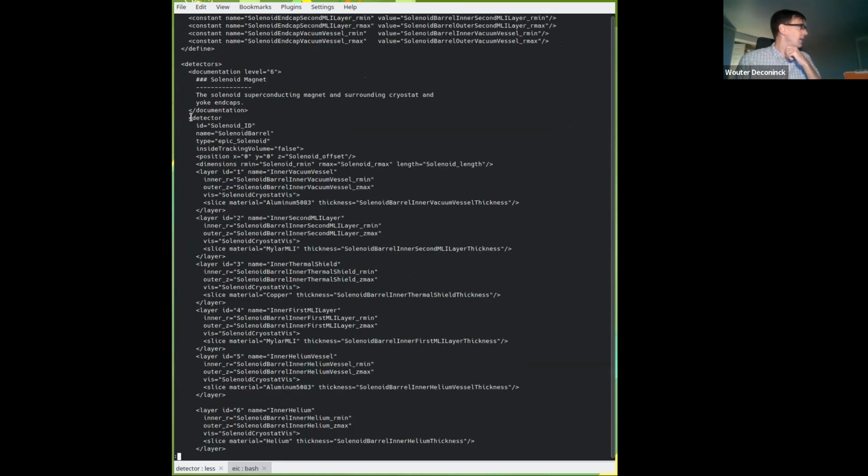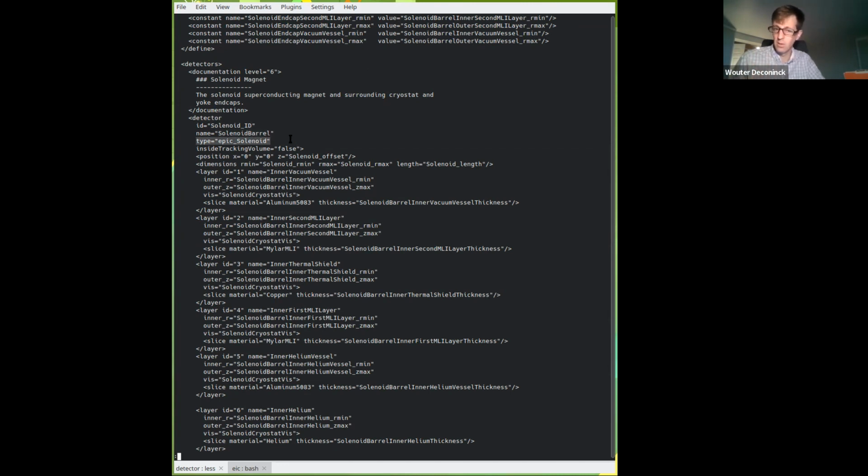And then it defines a detector, which is the solenoid. As I just said, it doesn't have to actually detect anything. It doesn't have to be sensitive. It's a subsystem. It gives it the solenoid ID number, which is defined previously, which we said had to be unique for every subsystem. It gives it a name, it gives it a type, and this type will be important because we'll come back to that later.